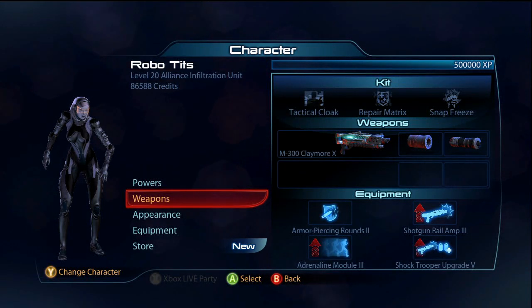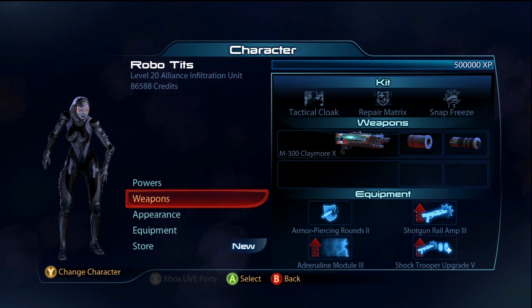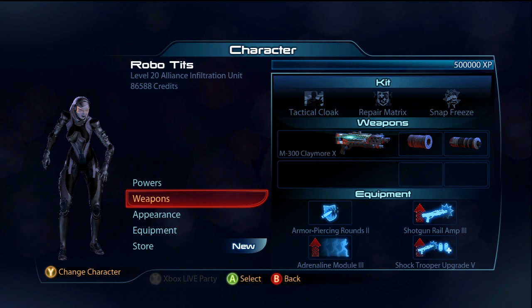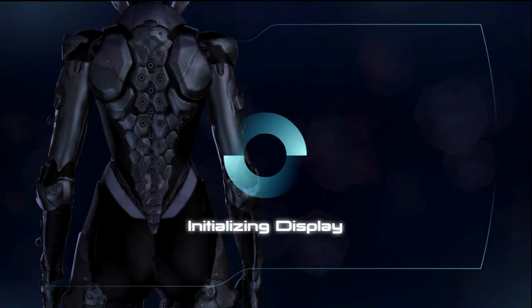Jumpin' here, and today I'm going to be bringing you the Alliance Infiltration unit. She is something else, guys. She's really cool and really, really good. And I like to call her Robo-Tits. Oh yeah. Alright, so let's go ahead and get into this.